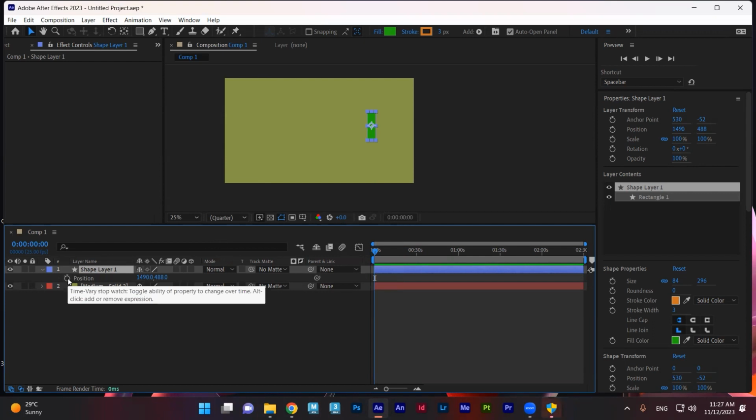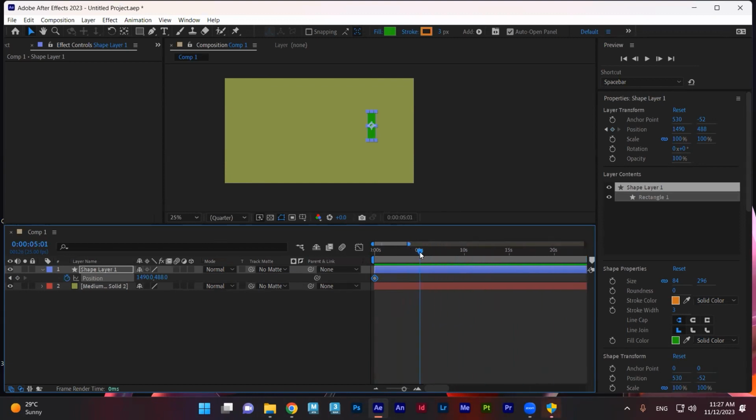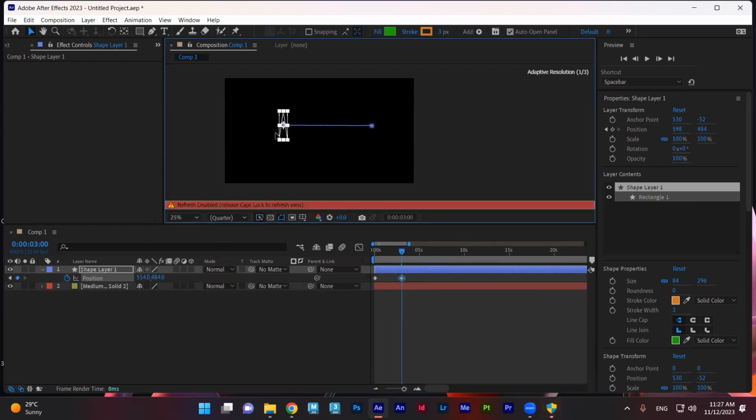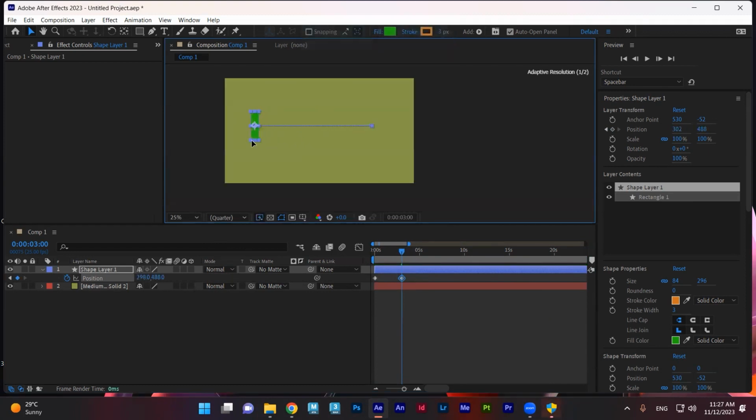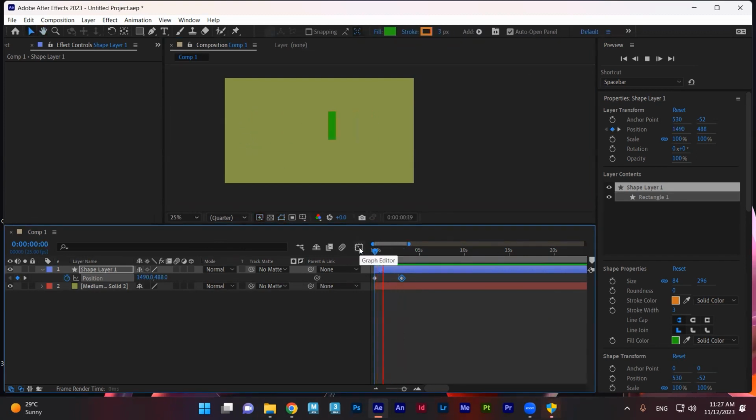Here I'm enabling the stopwatch for the position inside the timeline. For example, to 3 seconds, I'm moving the shape to the left, to here. Now I have this animation.